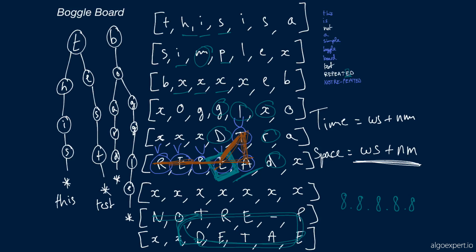So in other words, the worst case is going to be 8 times 8 times 8, a total of S times. So how do we write that mathematically? It's going to be 8 to the power of S. So what that means is, let me give myself a bit more space here. Let's grab this and move it a bit like this. So it's going to be WS plus NM multiplied by 8 to the power of S.